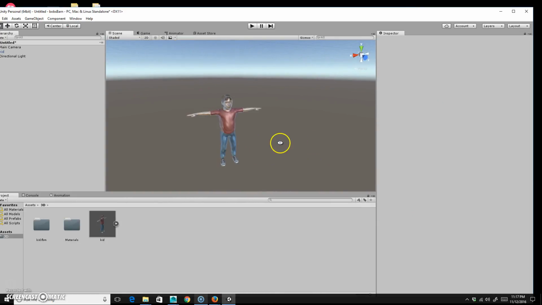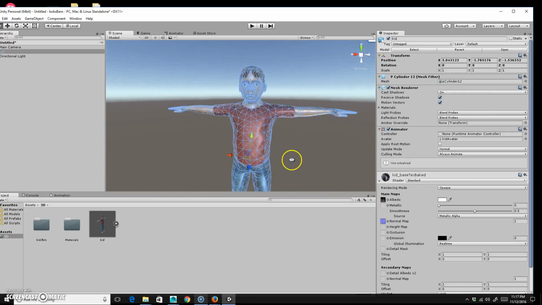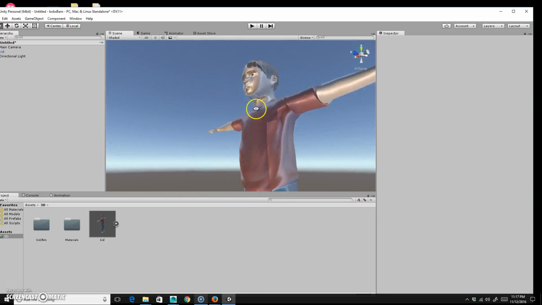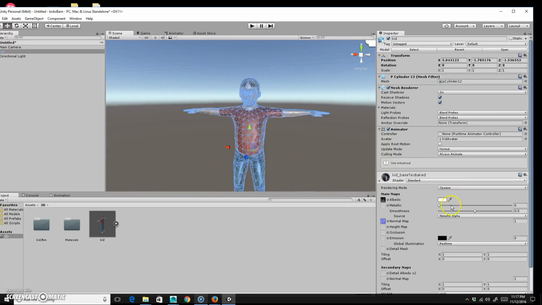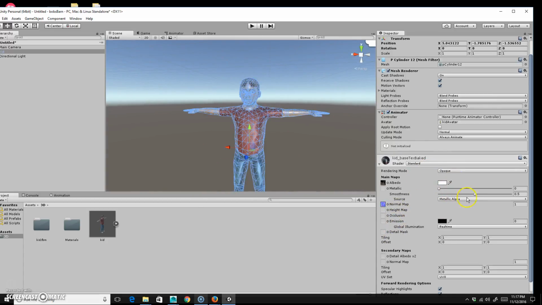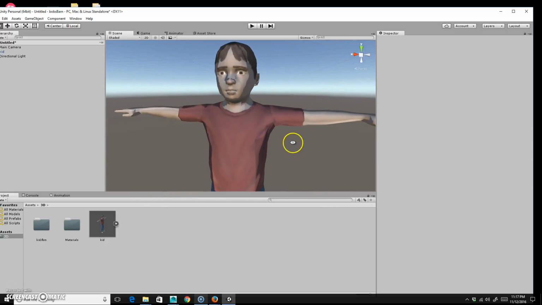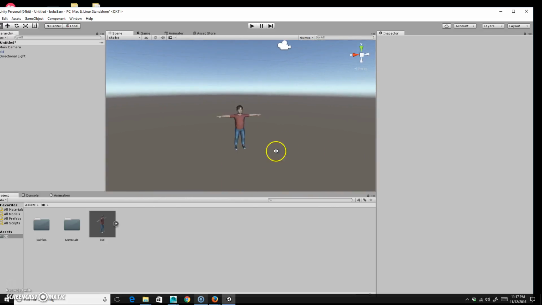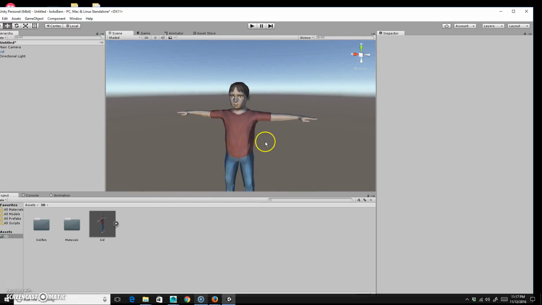There it goes. All right, it's kind of shiny, so I got to fix that as well. And my normal map seems to be a little bit odd as well, so I'll work on that as well. But you can see, I don't like that shininess, smoothness. I'll leave that on there. Wait a minute. Maybe it's, I don't know. But anyway, so there you go. So we have our character brought in, and that's looking good. So we are good to go.